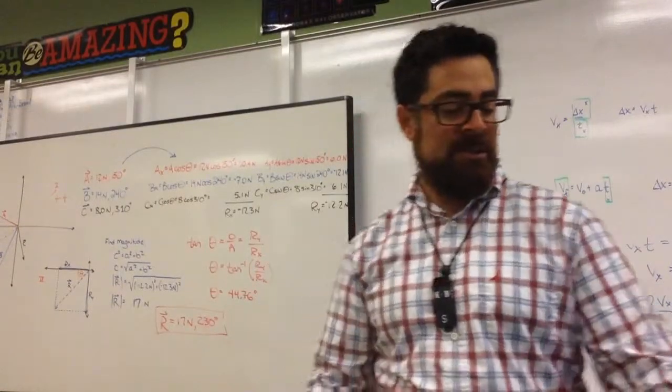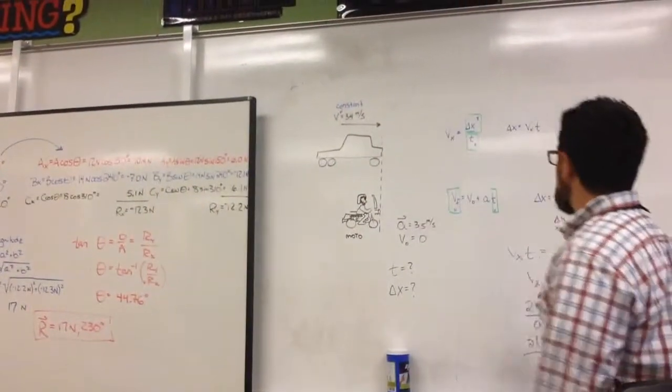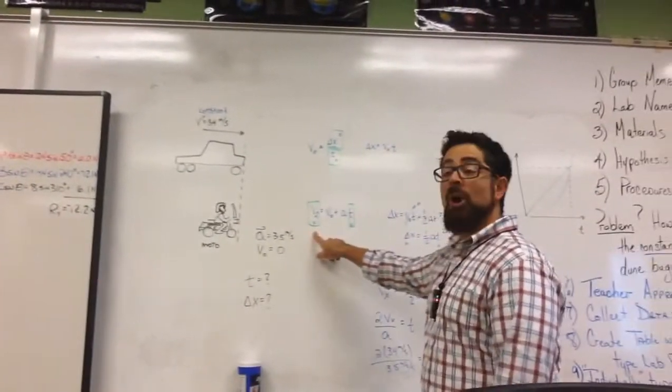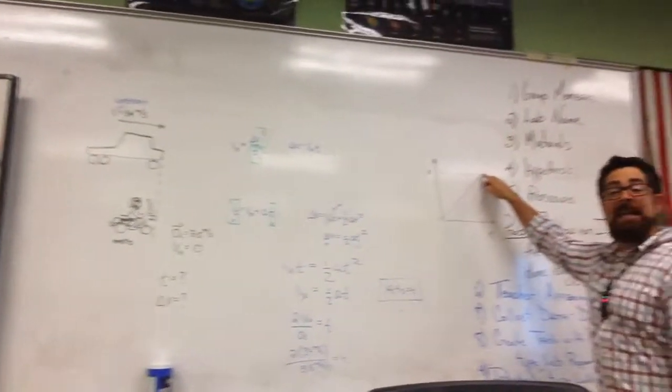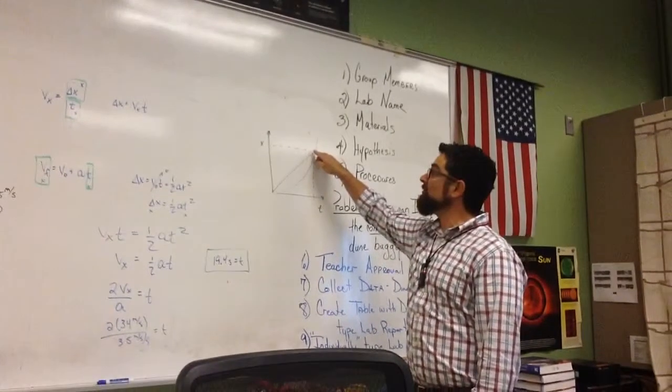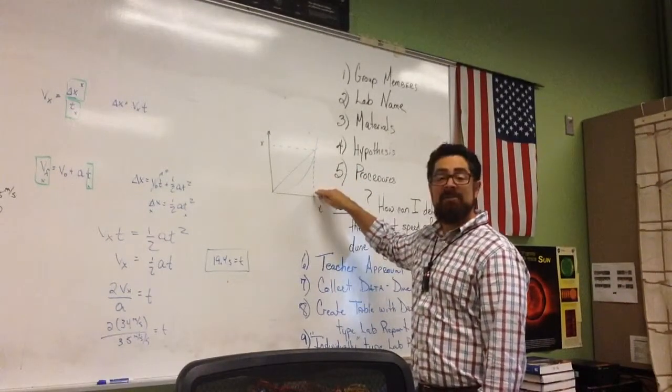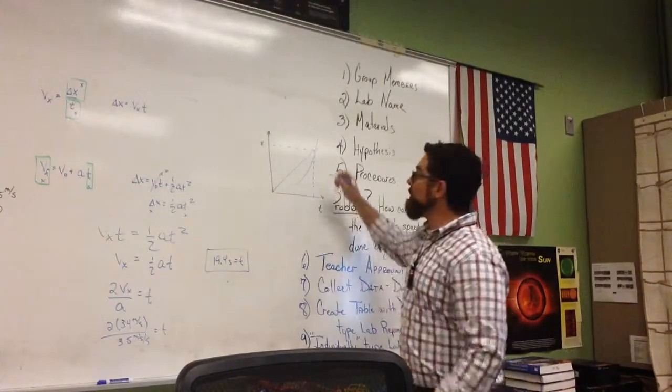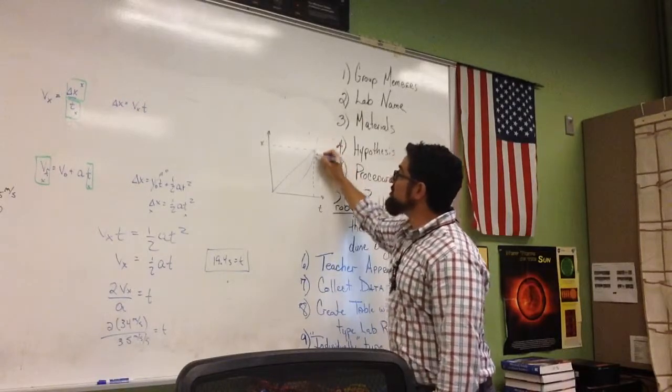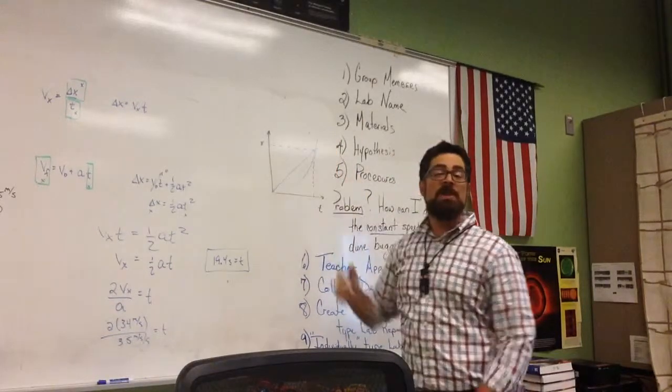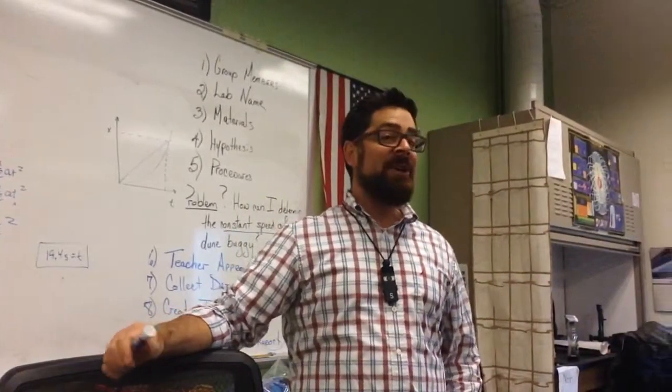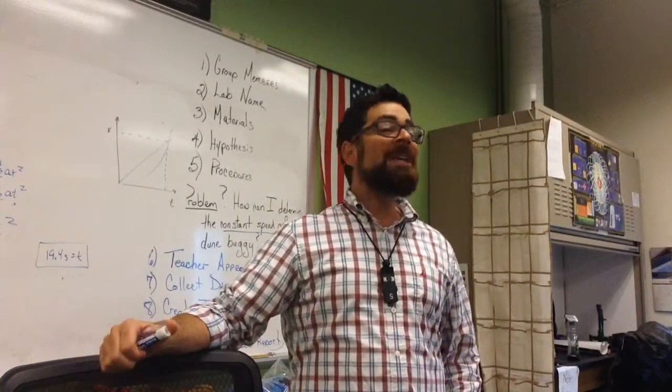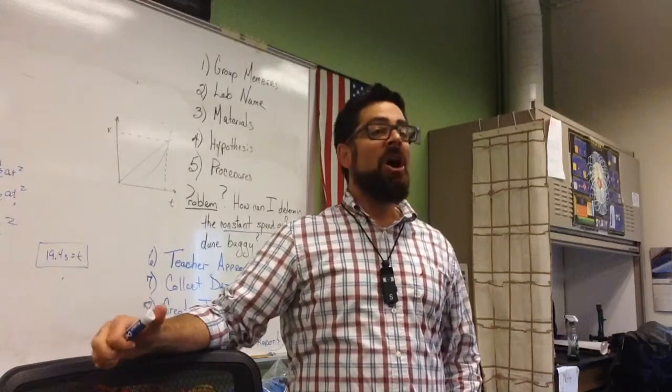No, but what I'm saying is, don't you know if it would be a vector to the floor? Would it be the same as the car? No, no. As a matter of fact, the slope, if I look right here, the slope of these two functions at time t are very different, meaning the slope of the motorcycle is much steeper than the slope of the car, which means that when the motorcycle catches up to him, the motorcycle is going way faster.